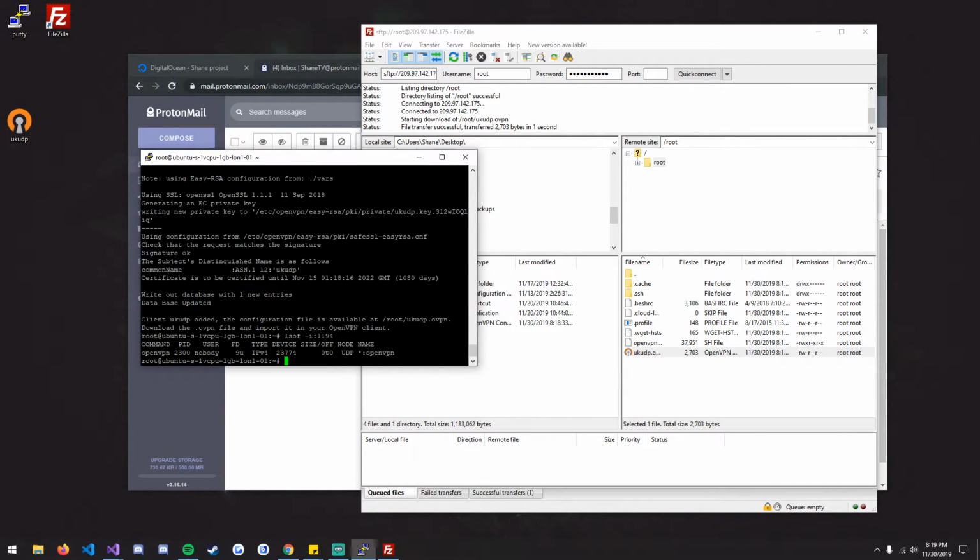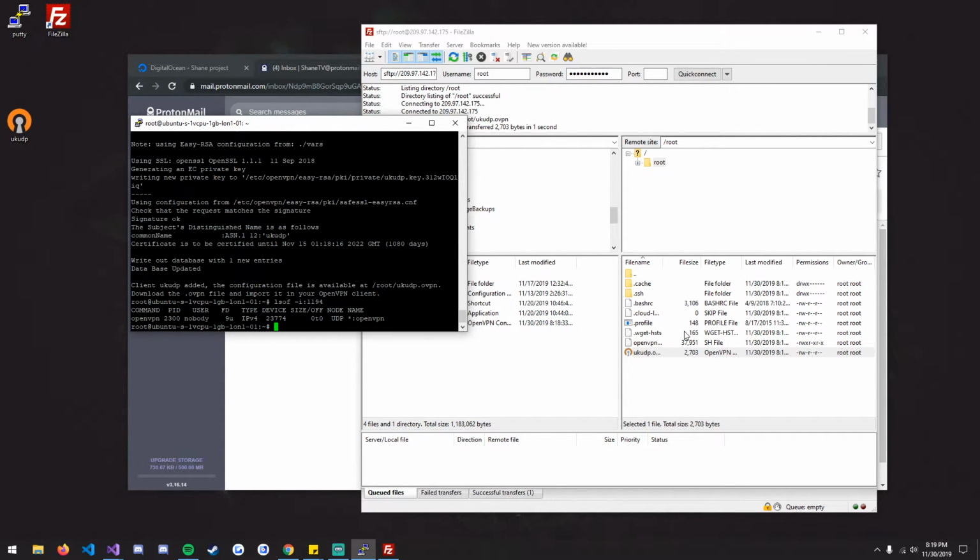This basically checks port 1194. And you can see we do have OpenVPN UDP running, but there's no TCP. Well, there's no option to add TCP. I'm going to show you guys how to do that real quick here.